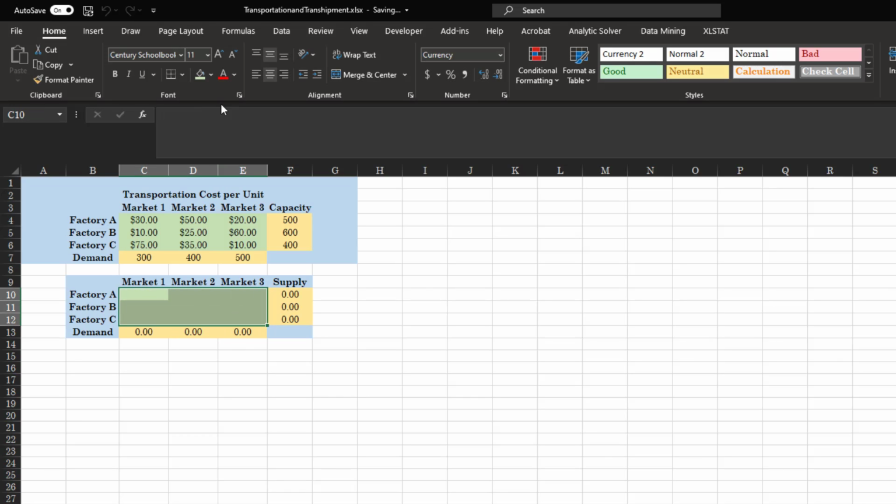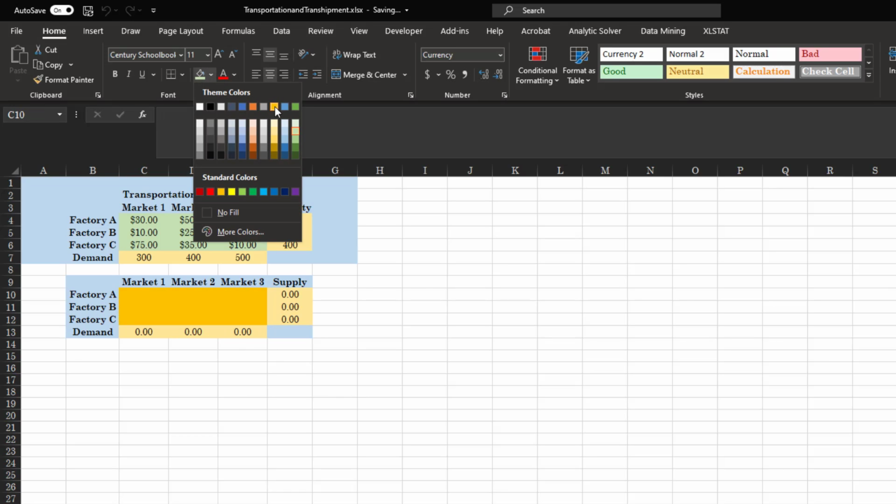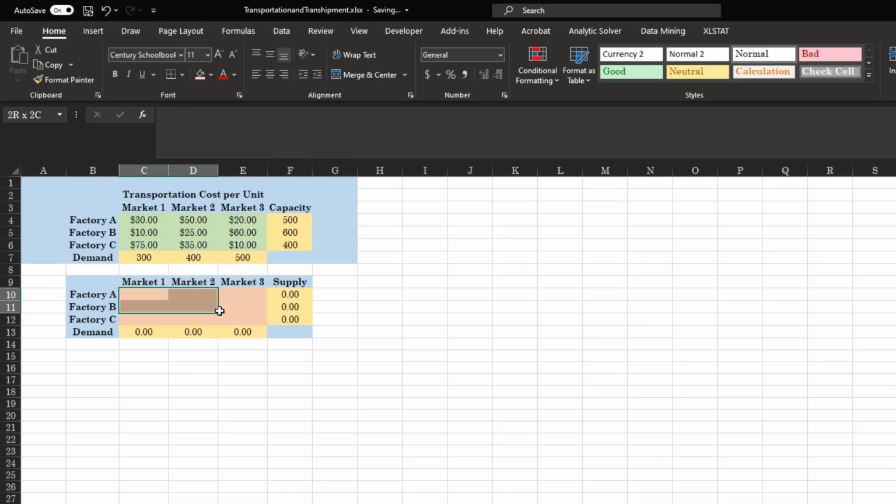Now these here are what we call, and I'm going to go ahead and change the color here, these are called changing cells. So these are the cells which will actually contain the values that Excel will tell us how much to send from A to 1, how much to send from A to 2, and A to 3, and so on. So that's going to be an important component.